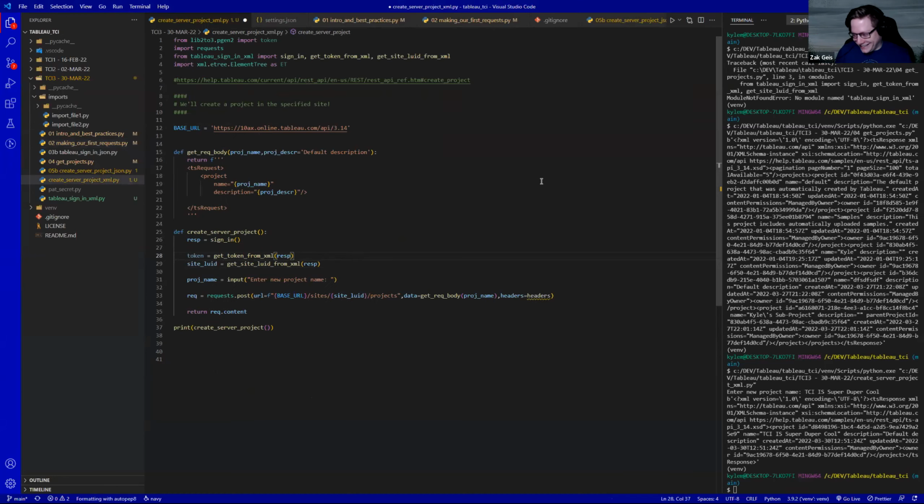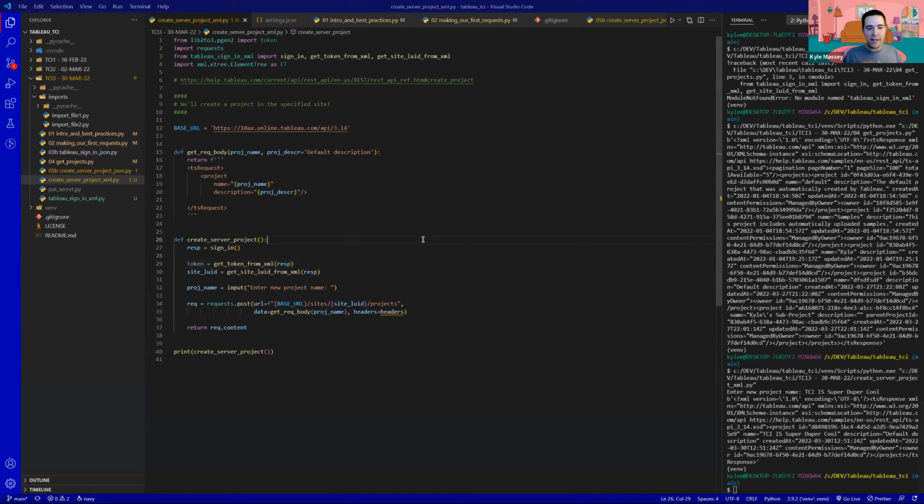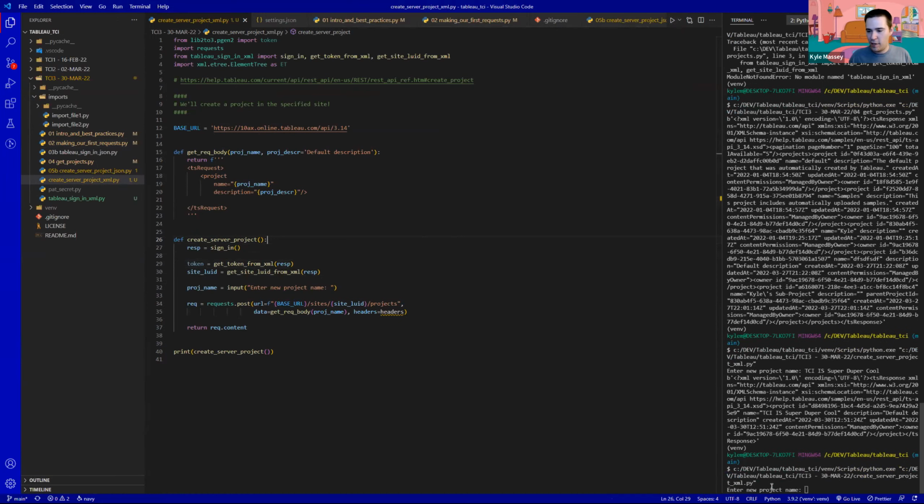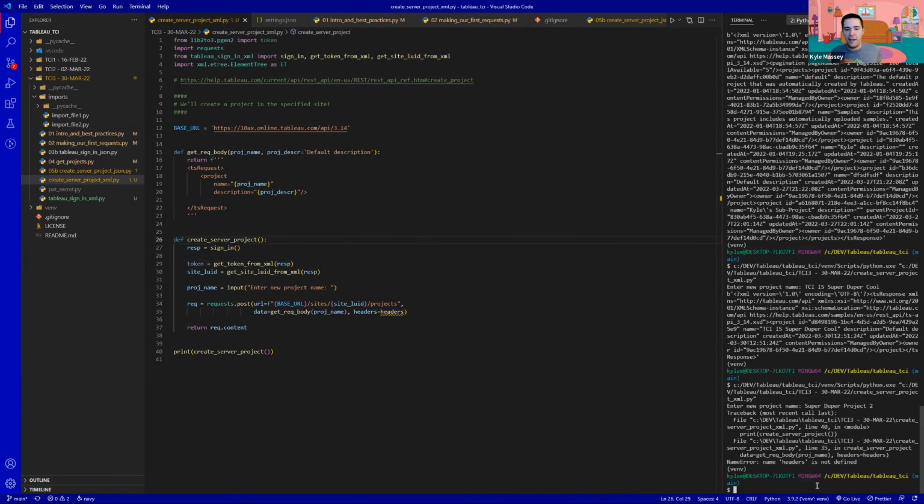All right. So in the background here, I've made a little change to my create server project function, and I want to see if anyone can tell me when I run this super duper project 2. This one's kind of tricky. Can anyone tell me why this function is failing?